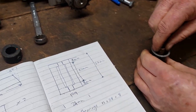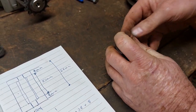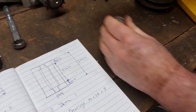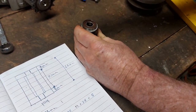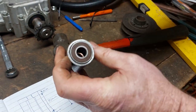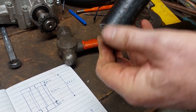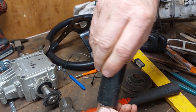So that will effectively go inside there. The bearing will go on top of here. If I got a knockometer, yeah, got a slight knockometer there. So just tap this in. So what's going to happen is that that's going to go down, touch on the piece inside there, then the whole bolt can go through, and it'll end up turning on those bearings, and that piece will end up turning.